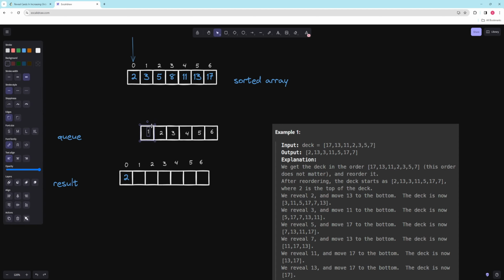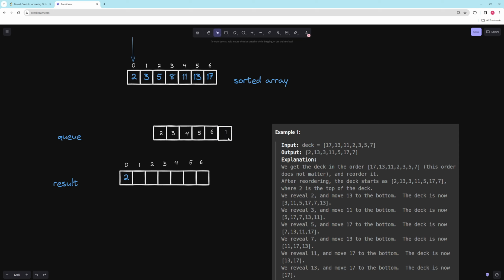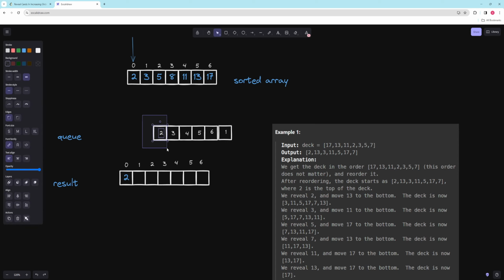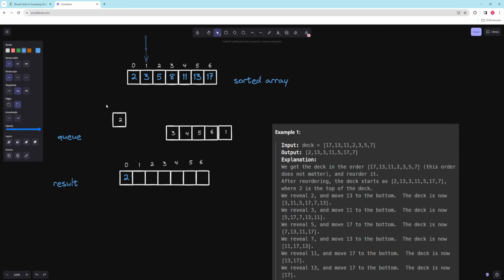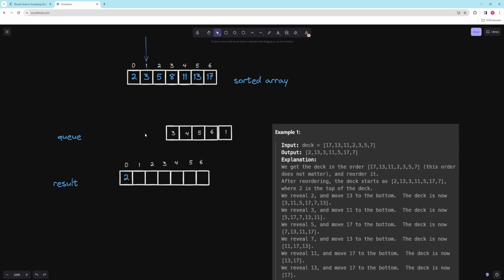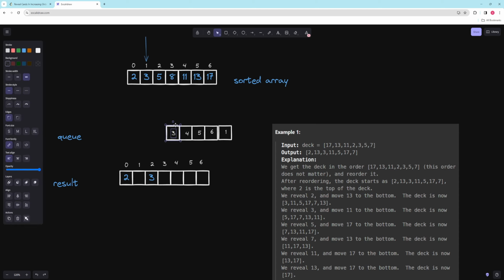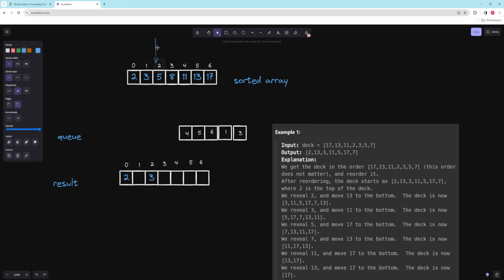Now the next card goes to the end. So this is going to be the indices of where these are. And then we are going to take the next card out, right? So if we take this out, okay, well, what index is that? This is index 2. And so we already put in the 2, now we need to put in the 3. So that means that the 3 needs to go at index 2. And then this index goes to the back. Then this is over here.